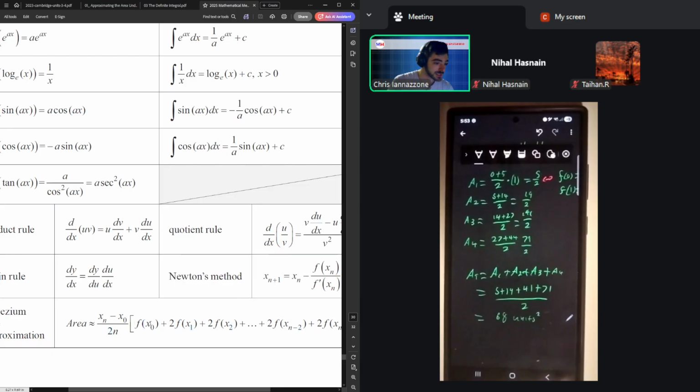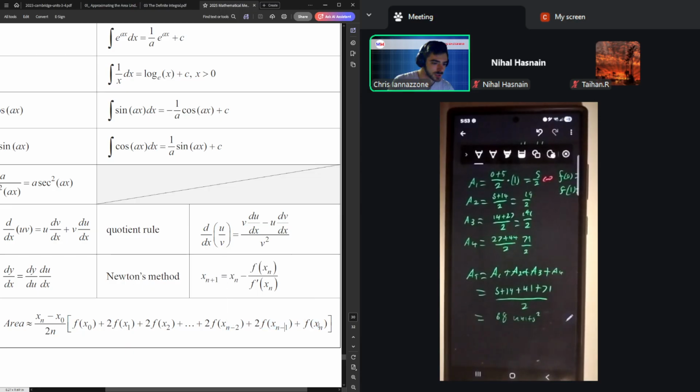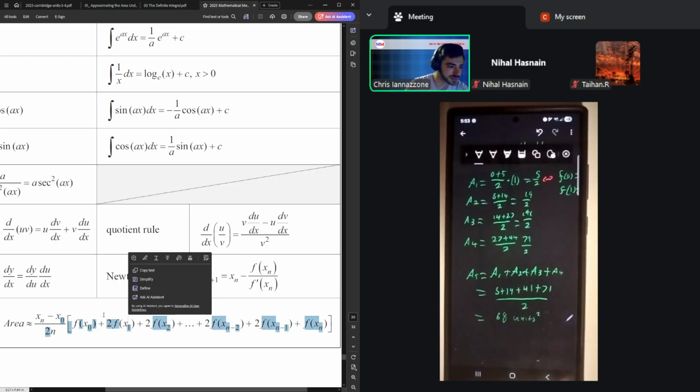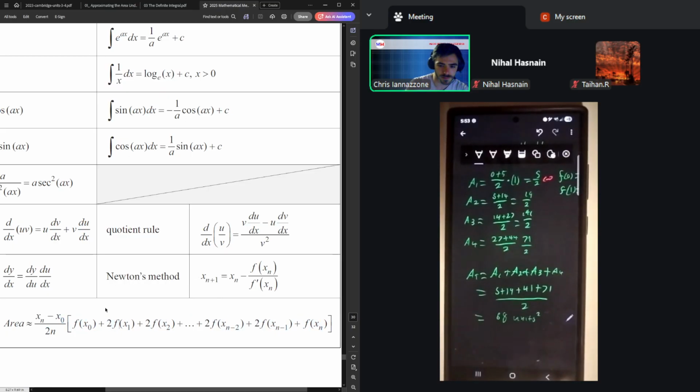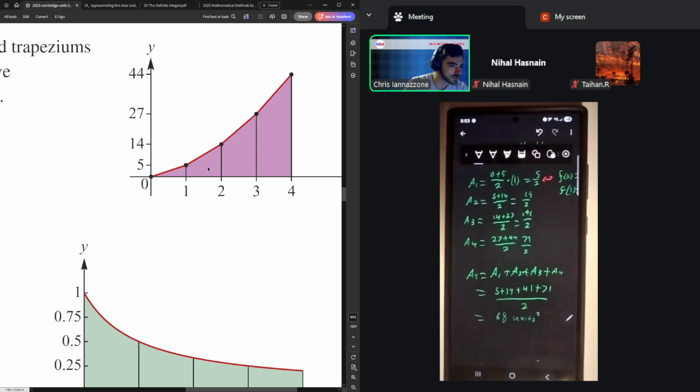Same thing with the bits in the middle, actually, x0, x1, x2. These n-2, n-1s, n is just the final one in the sequence, which is why they have to write it that way, because the sequence could be arbitrarily long. It's basically all you've got to think about is the x0 is the very beginning, and then every single one after that is the next x value. Last thing is just the n. That's just the number of shapes that you're using. So in this case, we did 1, 2, 3, 4, so n would be 4.